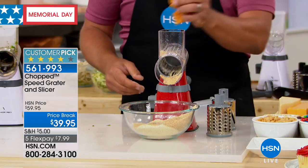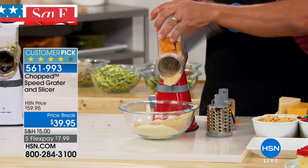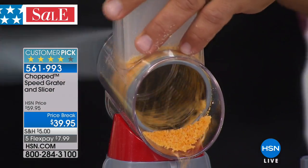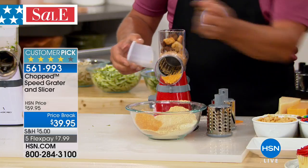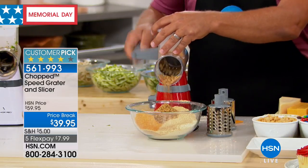Last week we tried some chicken, okay? And I wanted to bread them a little bit differently. So I got a box of Cheez-Its, and then I put it in the grater. And hey, Cheez-It breading over chicken gives it that cheesy flavor, that cheesy taste on the crust. It's a perfect way to try it. And you can do all kinds of stuff. Hey, try some croutons, or maybe you've got some stale toast or bread. Put it inside. All you do is push down on the pusher, and it all comes out right into the bowl. This is so good. How about these? This would be fun.